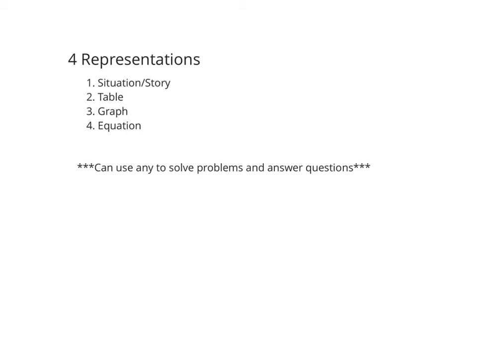It doesn't mean we have to go in that order. Those are just the 4 representations. For example, we will start with some problems where we're given just an equation and use it to graph, to write a table, and to make up a story. Sometimes we're given a table and we can use it to work backwards to get a graph and an equation and a situation or a story. So all 4 of these representations need to work together to give us the same results. So let's look at what this looks like.